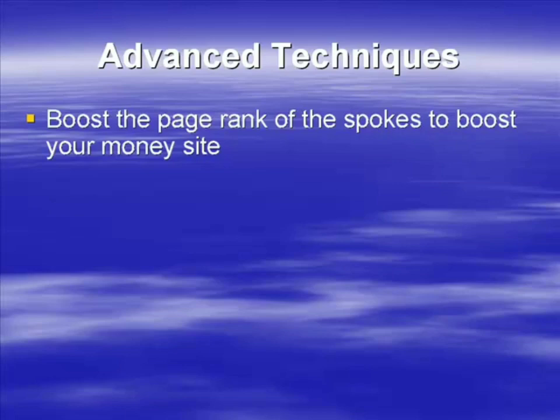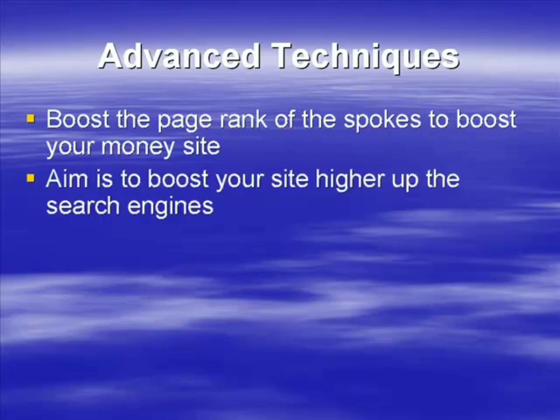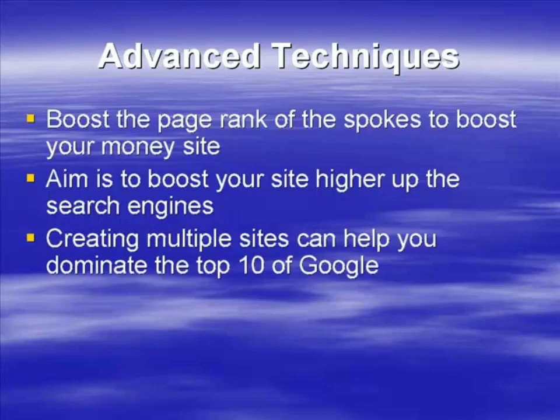If you own, say, 1 of the top 10 results, you have effectively a 10% chance of getting a click-through. If you own 8 of them, you have an 80% chance of getting someone to one of your sites. So you can see it's very powerful for you to have that domination of the search engine results. Now, the whole aim of everything we talked about, including all these advanced techniques, is basically to boost your money site higher up the search engines. The higher that is, the more chance you have of getting traffic, and the better your earnings are going to be. So you really do need to apply these techniques very well.